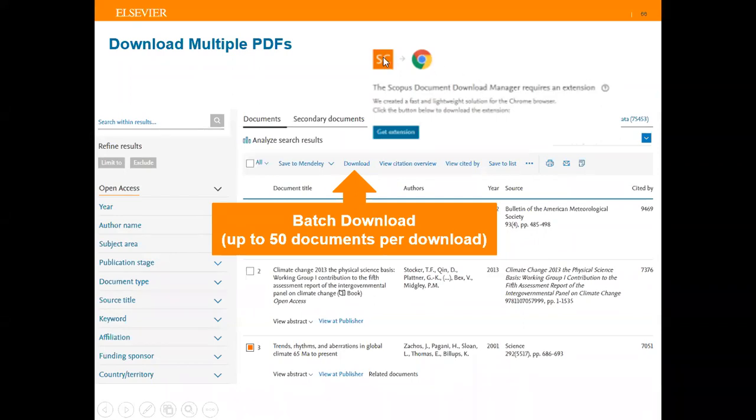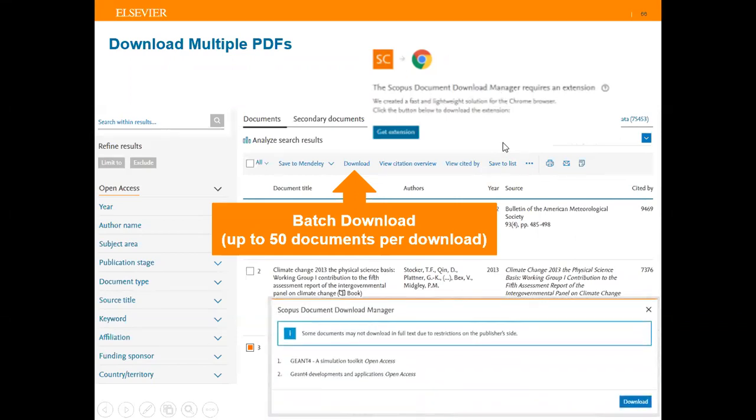So you need to have this extension added to your browser to get this batch download function. So you just follow the instructions. If you receive this message after you click download, then you just follow the instructions step by step to add the Scopus document download manager extension to your browser.